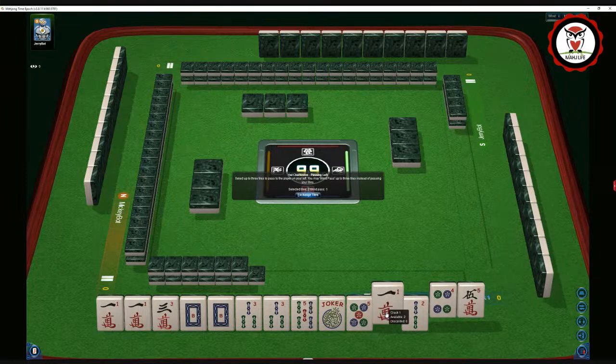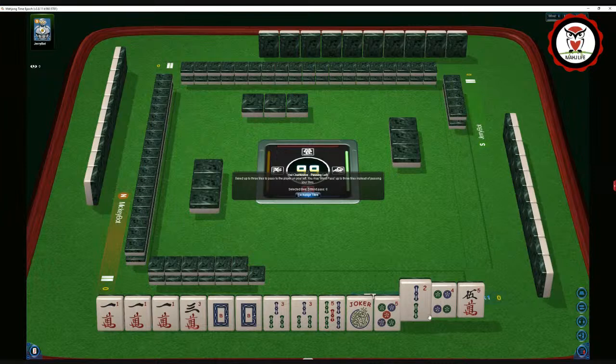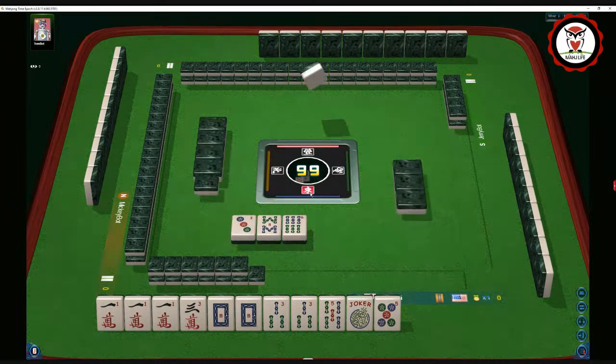There are other 1-3-5 hands, though, that we could do with that one crack. For example, if we happen to get a flower, we could play 1-3-5 dot, one crack, 3-bam-5 dot with a flower. That would be the fourth hand down. Let's see. No, third hand down. Third hand down. So let's keep the 5 dot and let the 2 bam go. One of each suit. All right. Next. We're really looking for a 3 crack, 5 bam. Let's see if we can get it. A white dragon would be nice too.